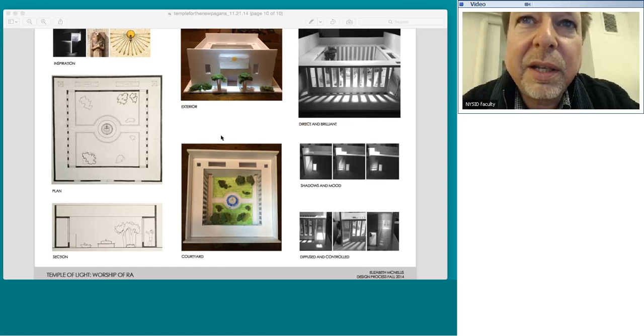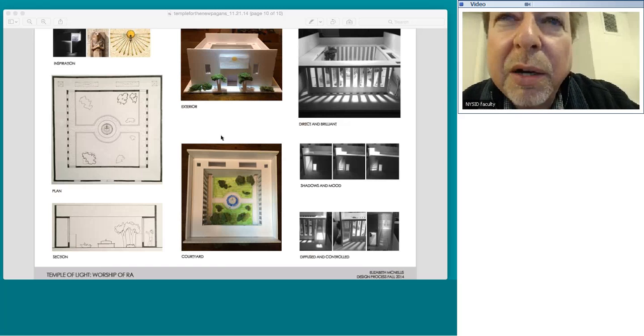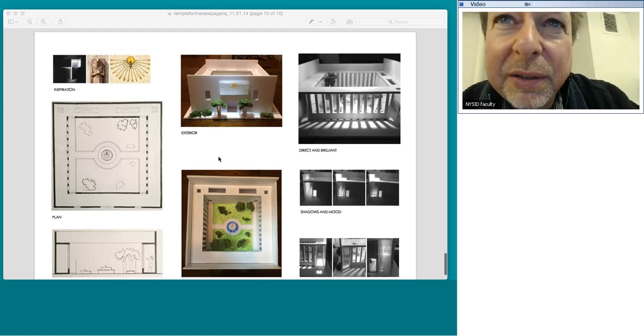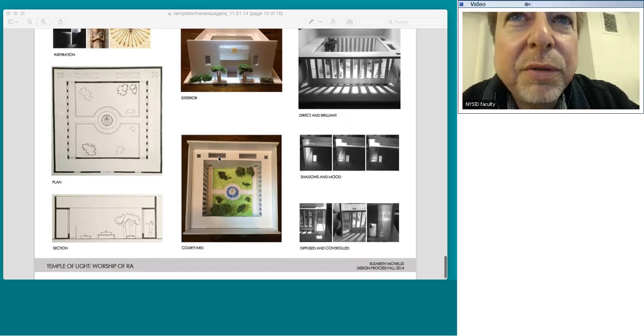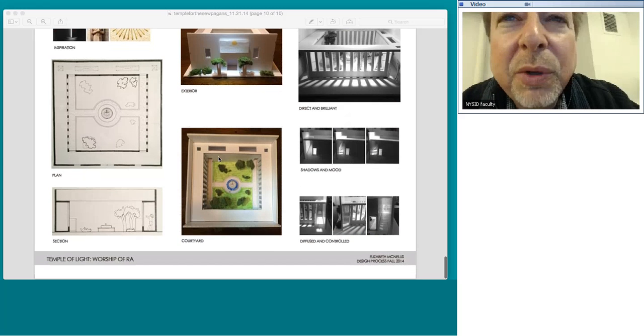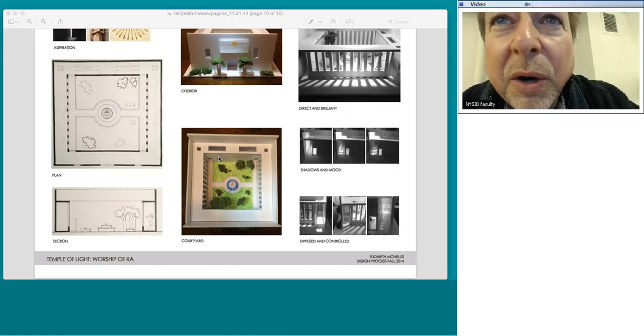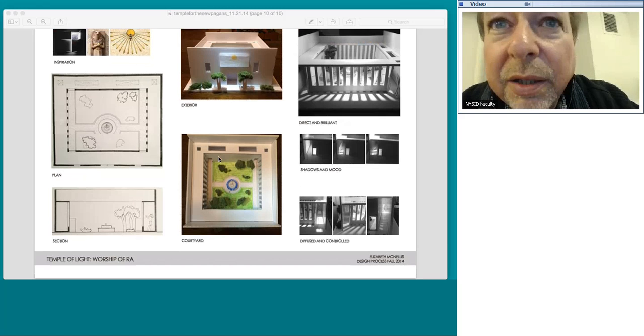So the idea that you're using these model photographs and you're making them black and white to emphasize the light, and you chose that light source. It wasn't like a casual photograph. You really positioned the light in order to take these pictures. You're really trying to communicate in a way that makes the viewer feel the power and the magic quality of the light.